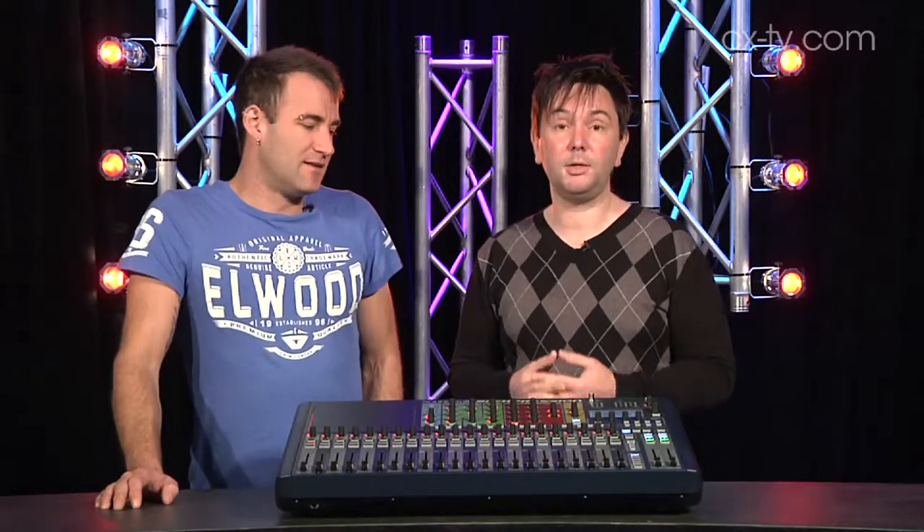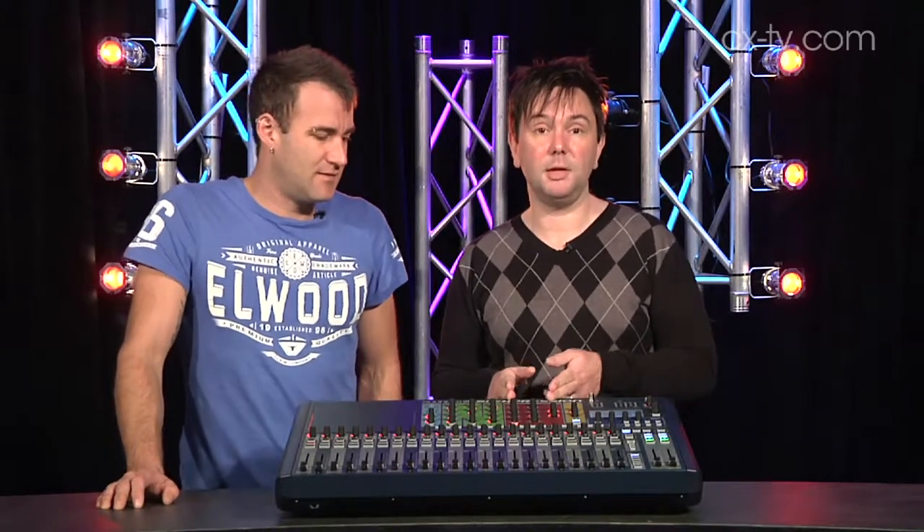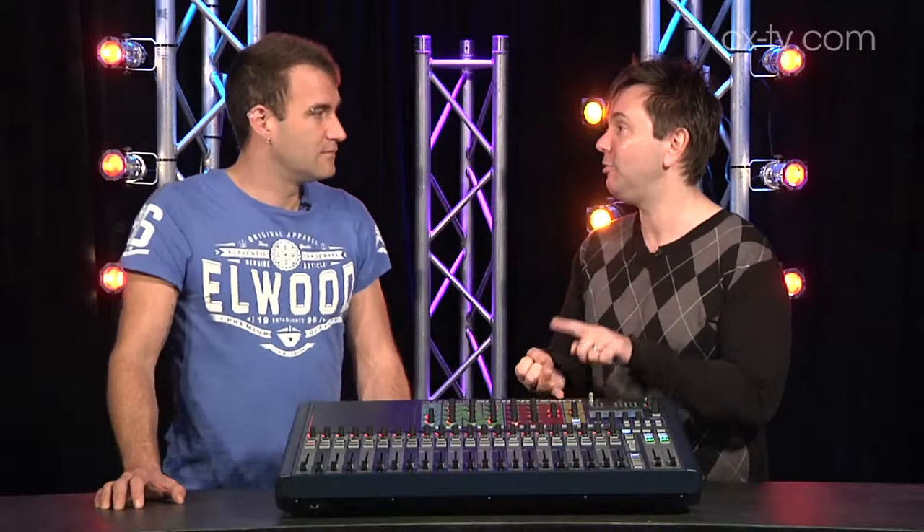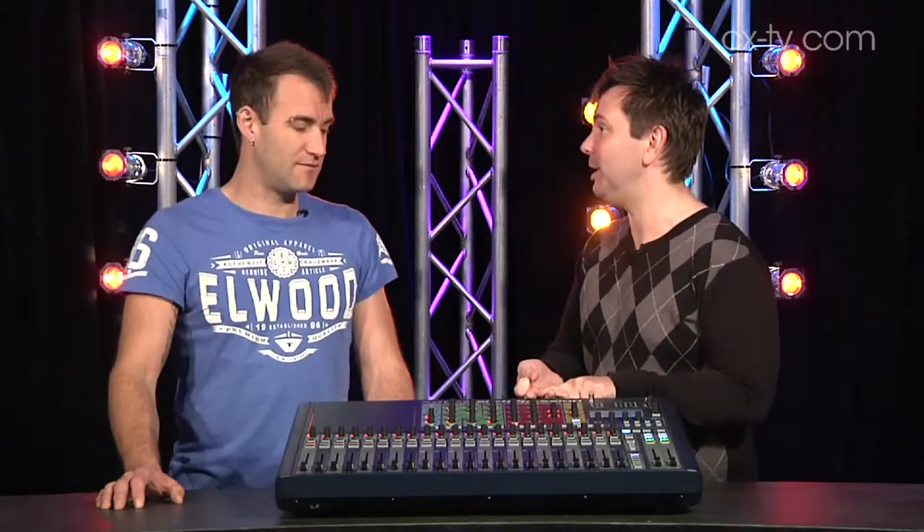You can have a fairly comprehensive system for not a lot of money. One of the really cool things that Soundcraft have just done — and I'm actually a little surprised I haven't seen it from another manufacturer — is there's now what's called a multi-digital format card for all the people who want to do recording. It's got USB, FireWire, and ADAT. So there's pretty much no interface you can't plug into with that, unless you want to get into Thunderbolt or something like that. That's going to be a real hit amongst pretty much anybody who wants to record a gig onto pretty much anything they want.